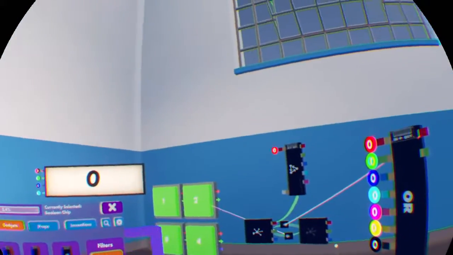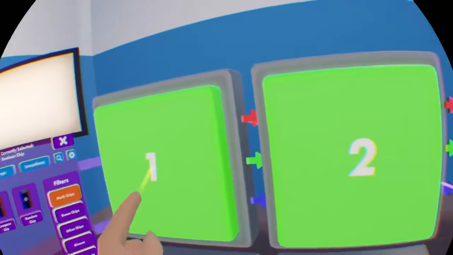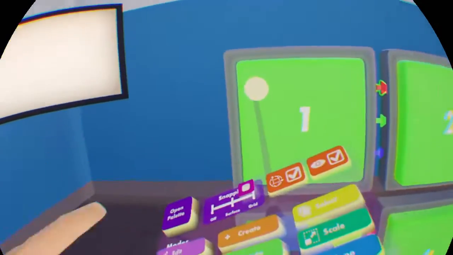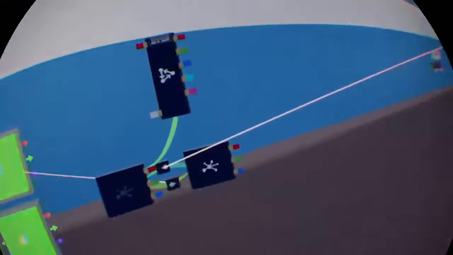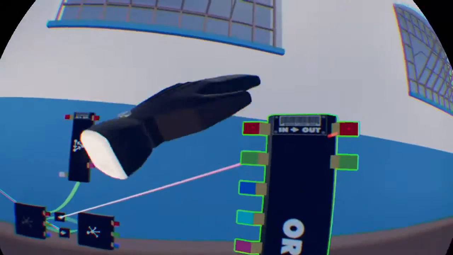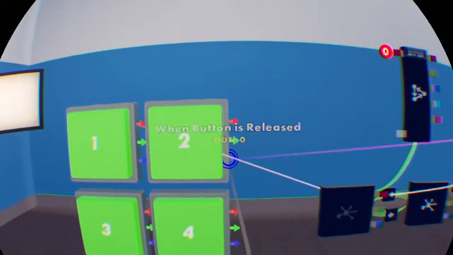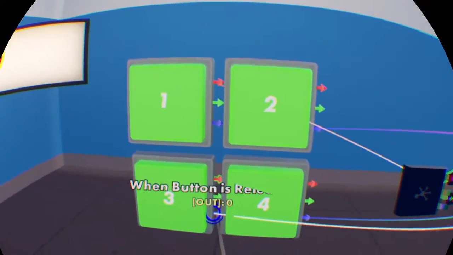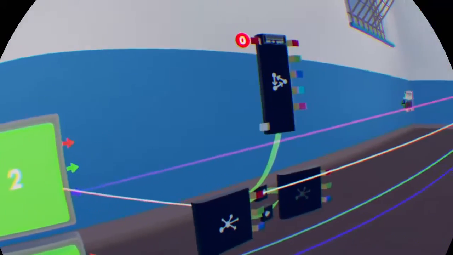We're going to make the code like 1, 2, 3, 4. So when you click 1, it will go to... It won't let me click it. I have to move it. So now when you click it, it would go to that state. But basically we want it to go back. That's what we're going to do with this. So wire this to all the things that aren't 1. So now, if we press 2, it will go back.